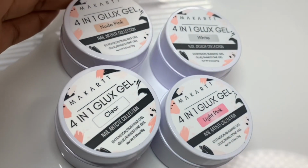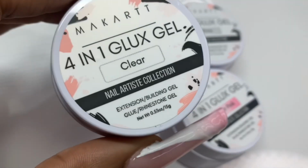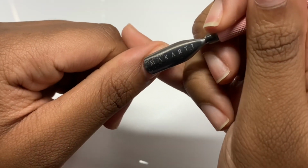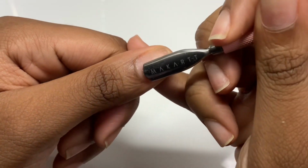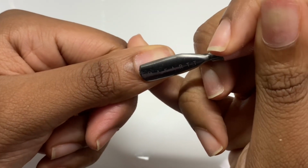So here are all 4 of the colors I showed you guys. I initially wanted to do the clear one. I did have a different set in mind. I ended up changing my mind afterwards. So I am going to go ahead and push back my cuticles. I'm not doing too much cuticle prep. I just need to push them back a little bit. I do have a bit of dead skin.